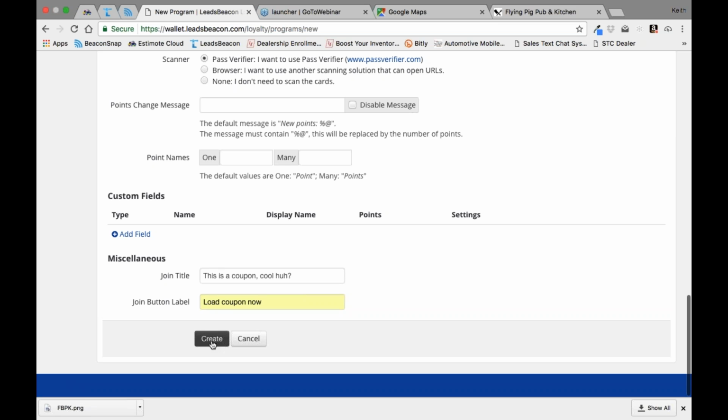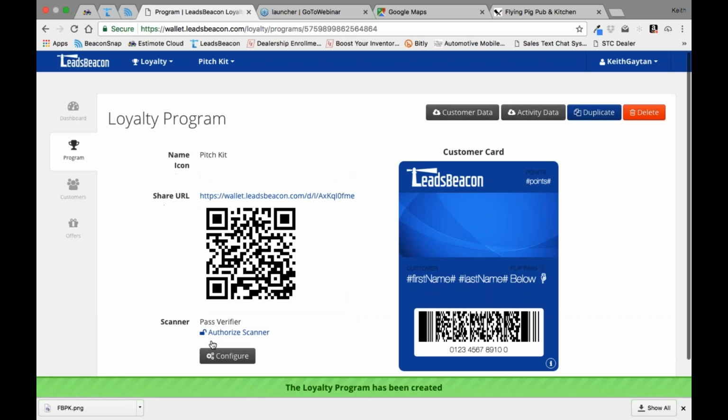What we're creating is a digital coupon for this customer. I know we're creating a pass, but you're going to see how it immediately turns into a coupon when someone loads it on their phone. All right, so we're going to create this. Doesn't matter what business it is. It could be a bike shop. It could be a tire shop. It could be a coffee shop. It doesn't matter. You're going to go there, visit them. Hopefully, there's a place where you're recognized as a regular.